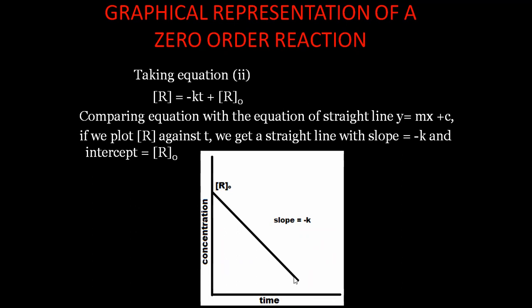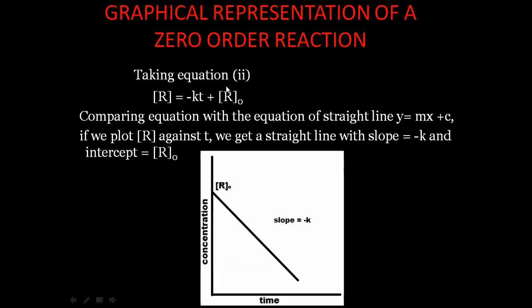Okay, the graph is sloping downwards. Now, why is it sloping downwards? Remember that the inclination of the straight line is decided by the slope of the graph. And over here, the slope is negative. Whenever the slope of the graph is negative, the straight line will be inclined downwards. Whenever the slope is positive, the straight line will be inclined upwards. Here, the slope is negative, so the graph will be inclined downward.